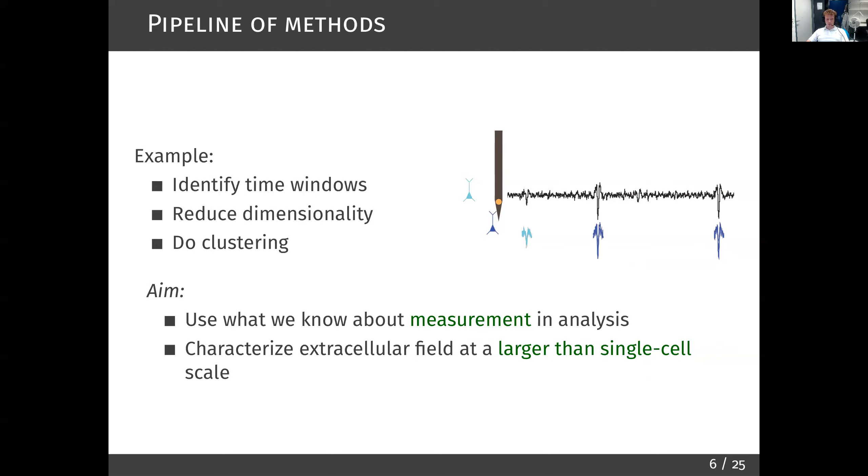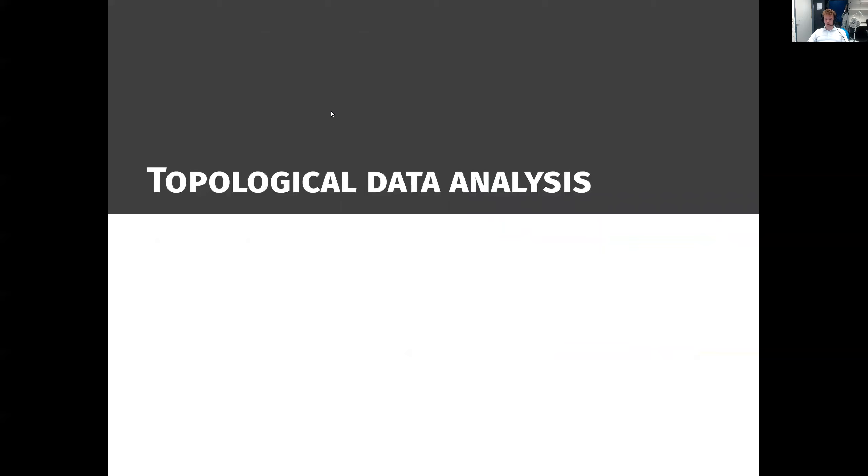What we should note from this is that this computational pipeline of diverse methods in the end serves to obtain a spatial temporal characterization of the electric field around the electrode. Because of what is said above, we want to propose a more streamlined procedure. First, we want to find a way to account for an increasing number of recording channels on modern electrodes. And second, we want to find out if we can characterize the extracellular field on average. That is, assuming some finite recording period within the same experimental condition. For this, we attempt to facilitate a relatively new field of topological data analysis, and now I will try to briefly introduce a number of concepts from it.